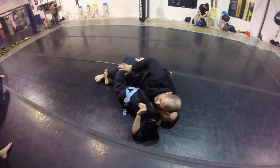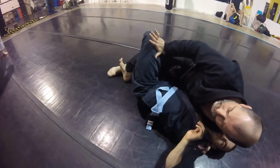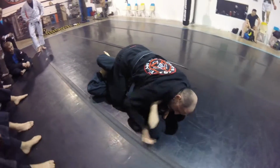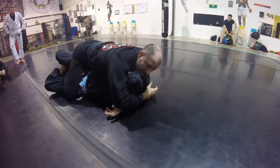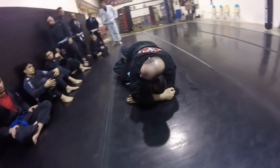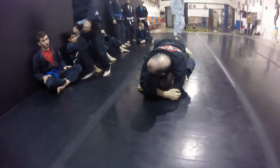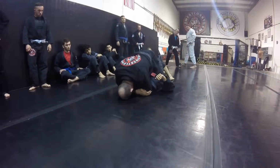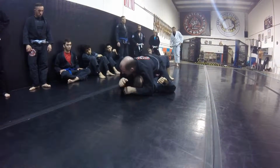Turn my foot over, heel, toe, palm on my hand, driving my knee to the ground, hand coming up to right here. When I come up, I like to grab my elbow on the far side over here. And then I can just put my head on the ground, bring my feet up.